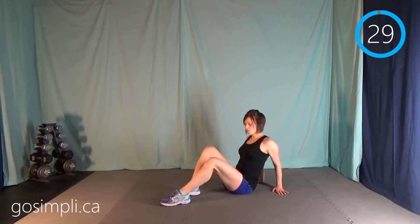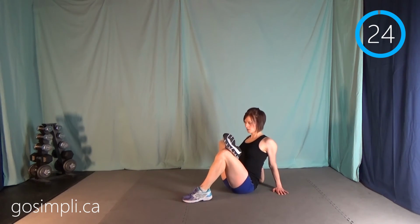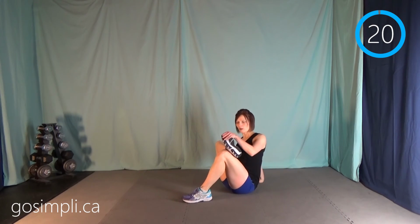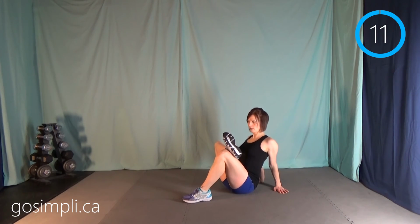And then we just switch it to the right side. This is our last stretch. So again, we've put the right leg up and across on the left knee, kind of pulling your toes back towards your knee, and get that extra stretch in the glute there in the back of your leg.